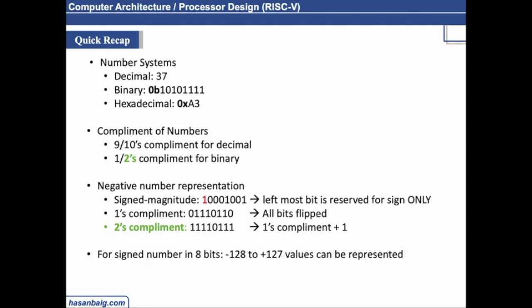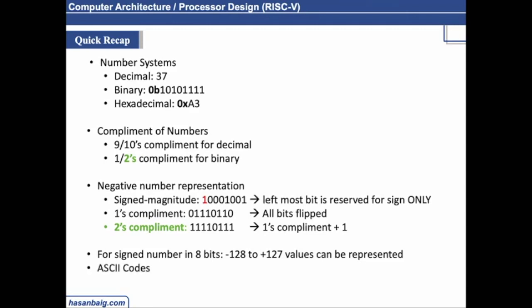What is the minimum value that we can represent in 4 bits? Should be pretty easy compared to 8 or higher. I'm asking, what is the minimum signed value that you can represent in 4 bits? Negative 8 is the minimum value that we can represent. So we have 4 bits, and this value corresponds to negative 8, right? And what is the maximum positive value that we can represent? It can be this, because the leftmost bit has to be 0 for a positive value. So this is plus 7, and this is minus 8.